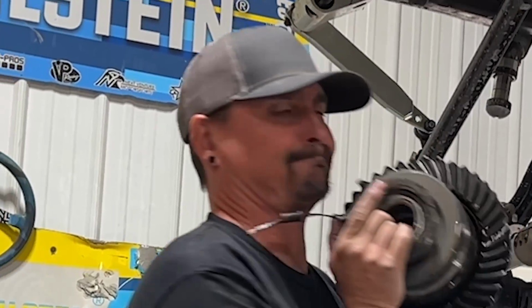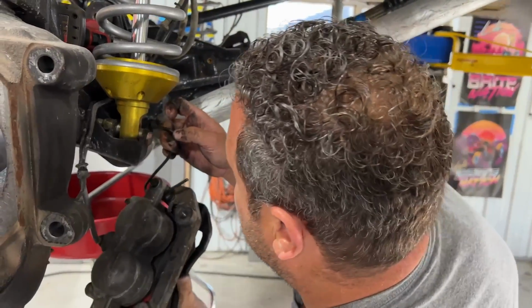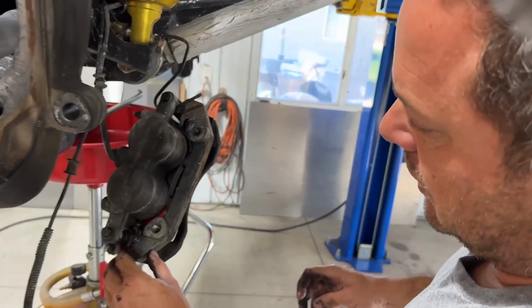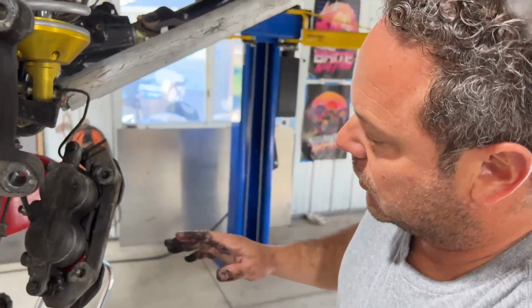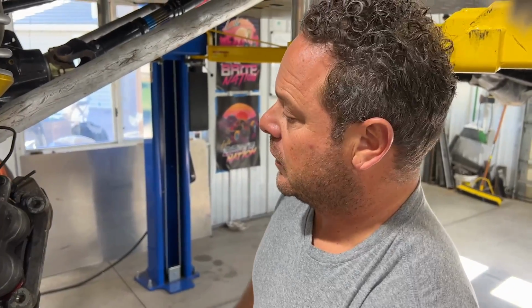Yep. Right here working. I'm redoing some of the brake stuff, greasing all the brakes because they squealed like a son of a bitch. And these EBC brakes said that they were supposed to be noiseless and almost dustless. If you watch the last couple videos, you know, they squeal like freaking race pads. They're also not supposed to have a bunch of dirt and dust and grime and grease. What do you mean? They're off-road pads. They're towing and off-road. When you introduce dust and stuff to brakes, they tend to squeal a little bit. Well, then why does it do it while I'm driving down the highway? Or while I'm turning left or right? Those are the rear ones.